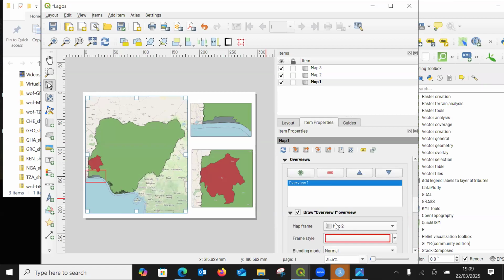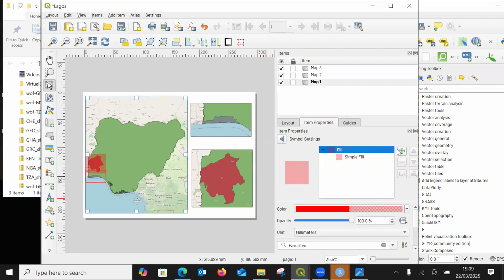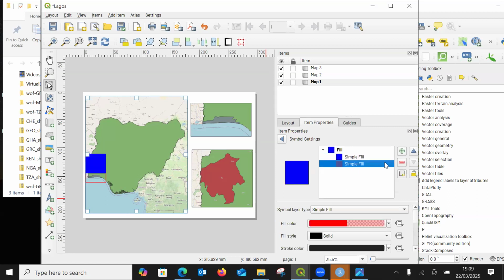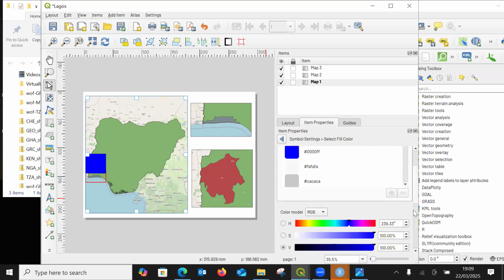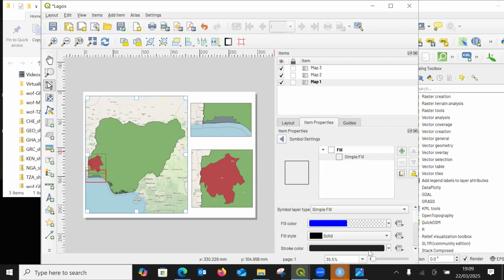You could add another overview, the overview number 2, and go for Ondo State, but because they are close, the frame style I could add over here, and then I could minimize, and then scroll, and then continue now with the stroke color.